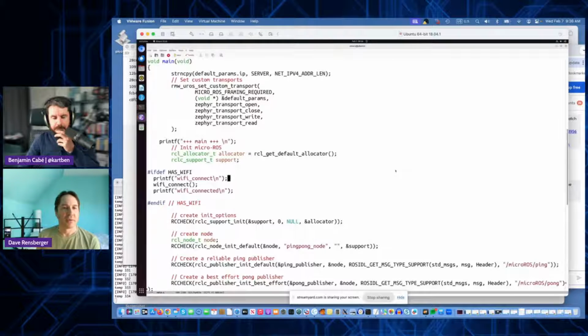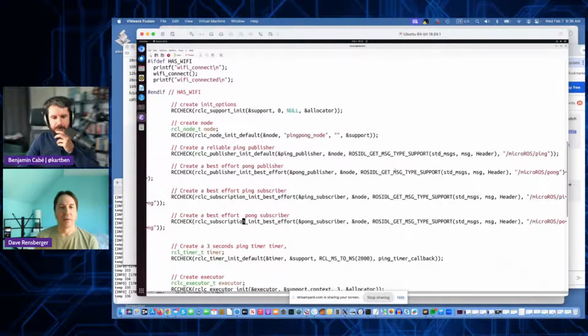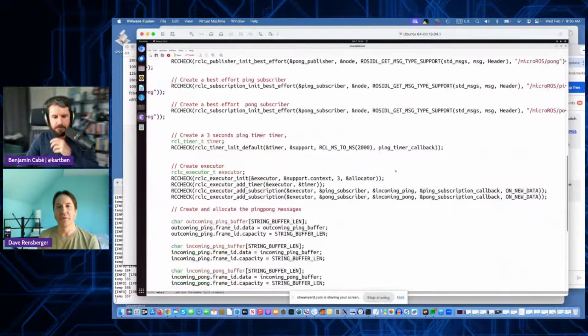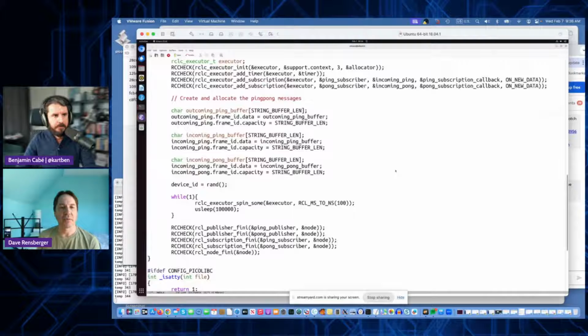So then in the main routine, you have to do a little bit of setup. You have to set up some functions, and then it's mostly initialization of various things, and you have to read through the API docs to get the flavor for that. But once you've done all that setup, you get down here. And this is even more complicated than it really needs to be. It's really just a while one loop that runs the executor. There's no reason they even need to have that spin some, leave, and then sleep thing. There's an executor call that just does that for you.